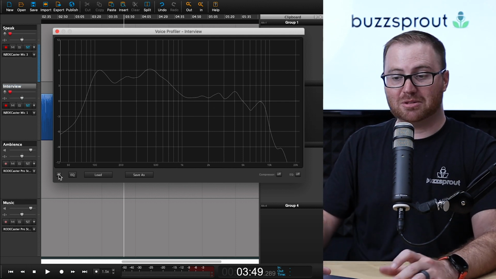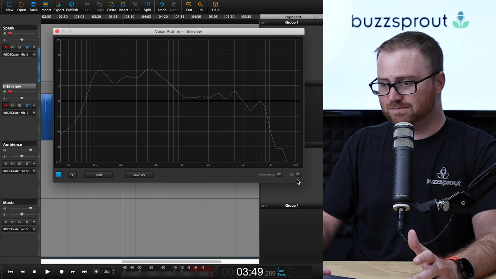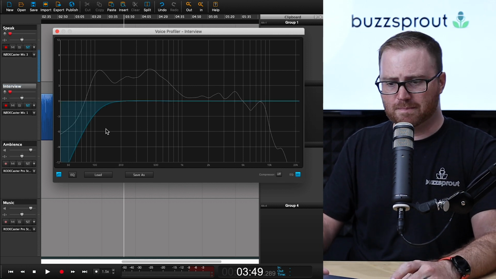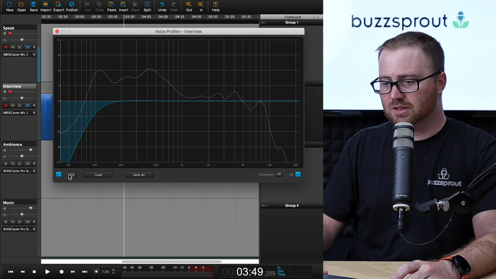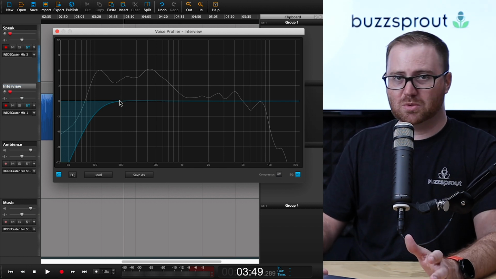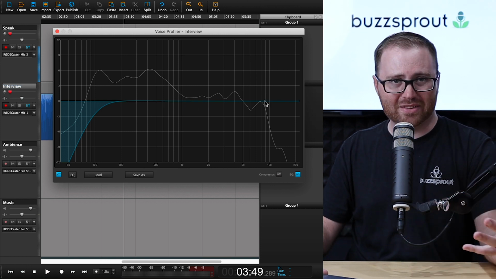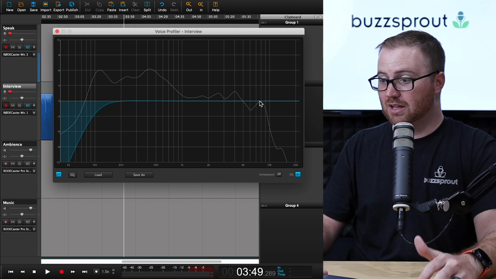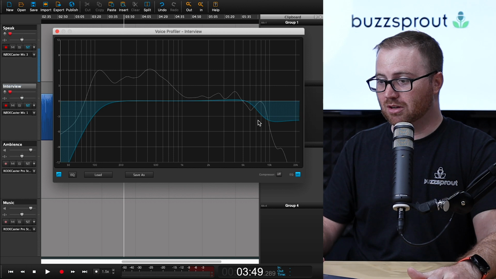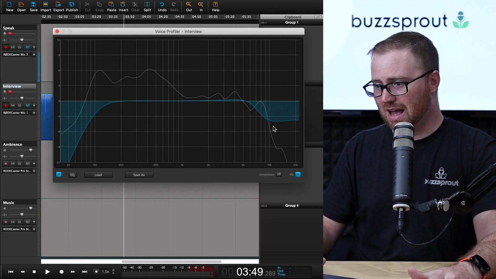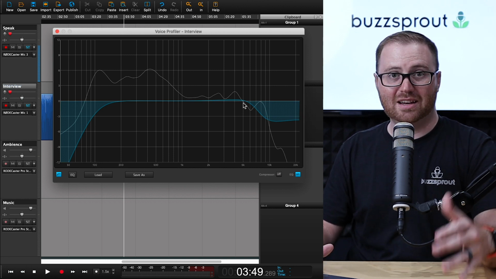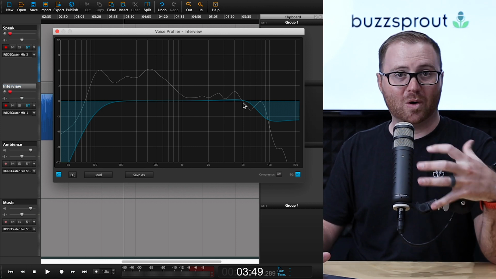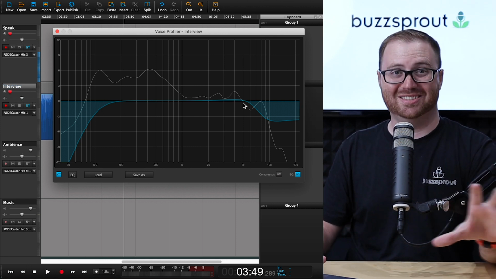And from here, I can apply the high pass filter. Here, let's turn EQ on. I can apply the high pass filter. I can turn on compression. But here, what's really cool is, so let's say that I don't really want that high frequency in my voice. So I can drop this particular set of frequencies because I can see that I'm having a little bit here. And then in the future, Hindenburg will automatically make that adjustment.